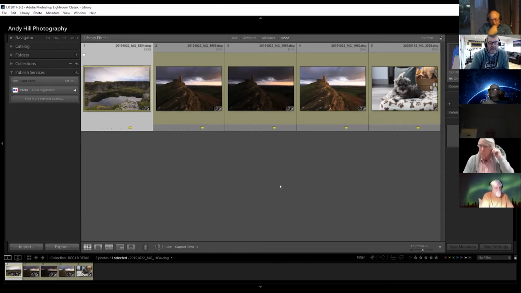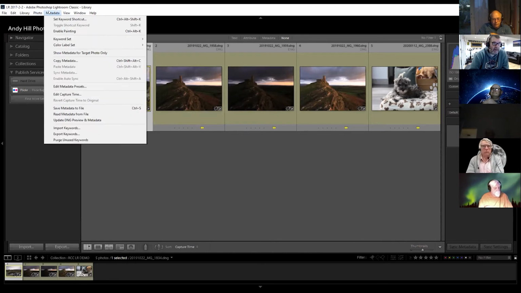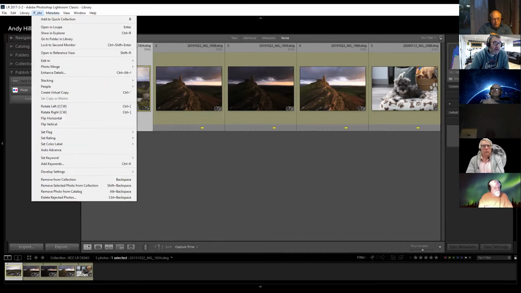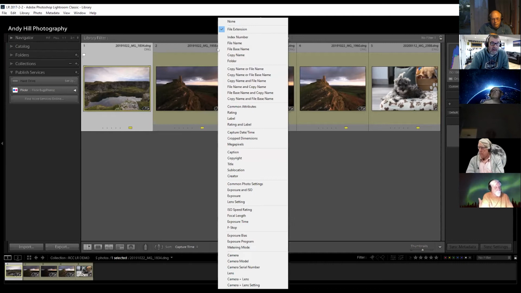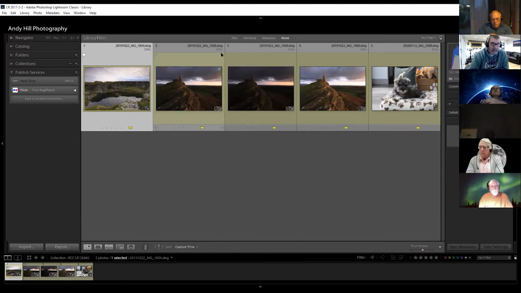A hidden feature which gets missed a lot in Lightroom is on each of your images, you've got these grey menu bars at the top. And all of these settings can be found up in the menu here. So if you go through all of this, it is all in there, but it's a lot easier to find it through a right click. So if I right click in here, I've suddenly got a huge menu. So I've got file extension, so I can see DNG here, because that's the file type that I use.